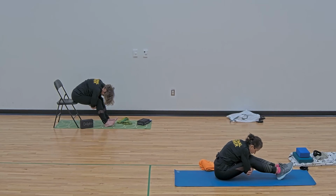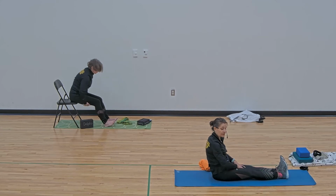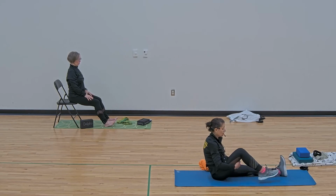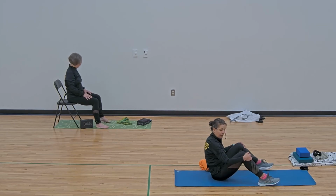That takes a lot of pressure off of your back. It allows all the supporting muscles to support your legs. And then look at your feet, release your hands, come back up to a seated position. From here, bend your knees and take your feet about mat width apart.